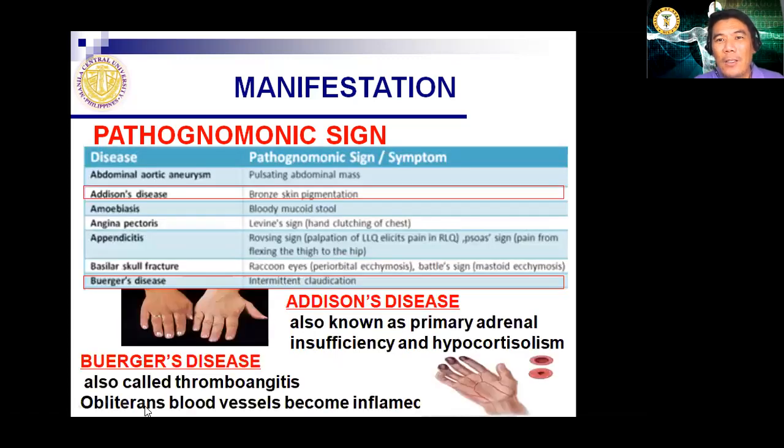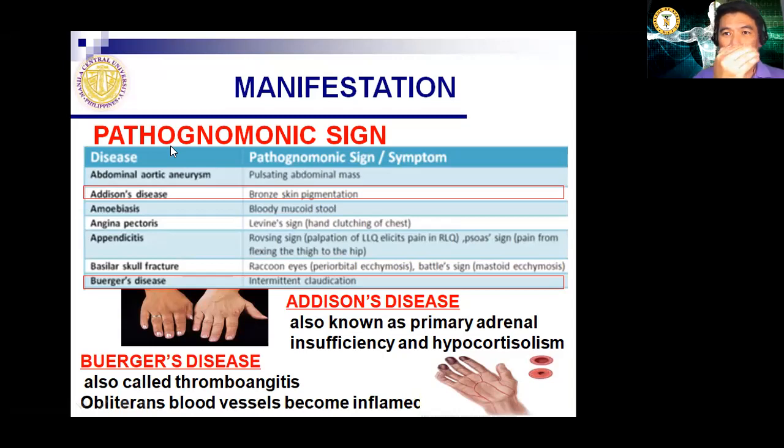So let's start. For example, the pathognomonic sign of abdominal aortic aneurysm. You are aware, this is AAA. Nowadays, when you are experiencing epigastric pain, you may ask why you are subject to ECG. Because in situations like that, one of the manifestations that may lead to the possibility of abdominal aortic aneurysm or AAA is epigastric pain, because of the pressure created through the blood vessels. Second is that it affects abdominal blood vessels. And one of the pathognomonic signs is a pulsating abdominal mass.